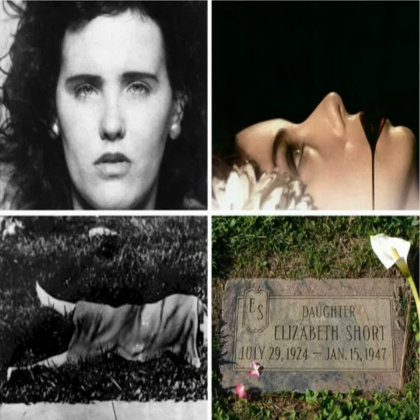He was present when Ruth overdosed and burnt some of her papers before police were called. The case was dropped owing to lack of evidence, but documents were later found indicating Ruth was about to publicly accuse Hodel of intentionally misdiagnosing patients and billing them for laboratory tests, medical treatment, and prescriptions not needed. Hodel's son, former LAPD homicide detective Steve Hodel, believes Short may have been one of his father's patients.